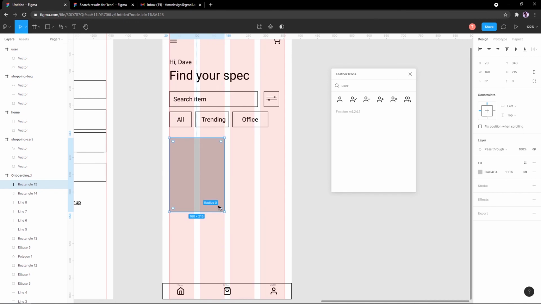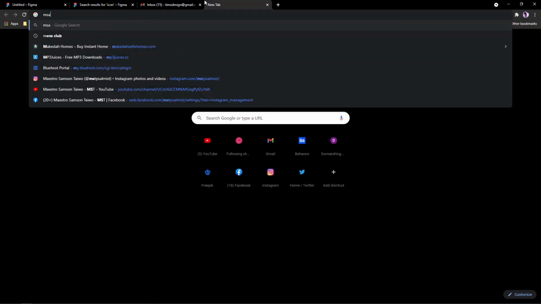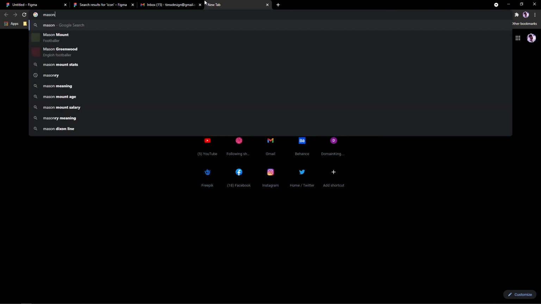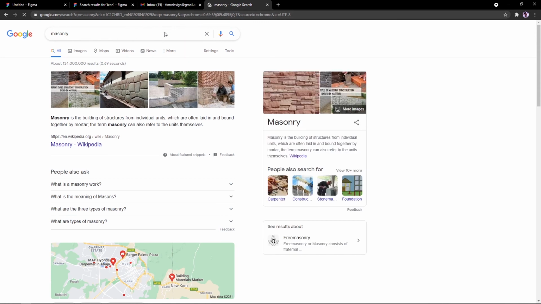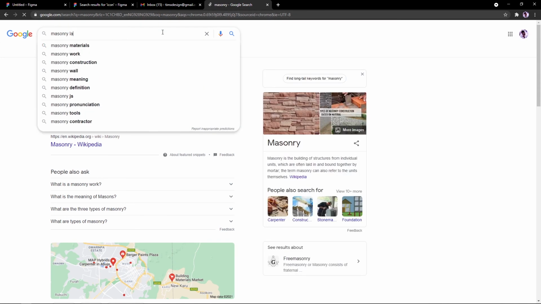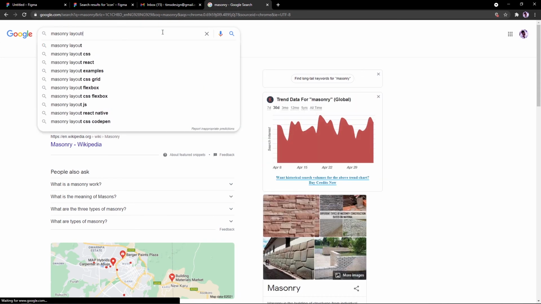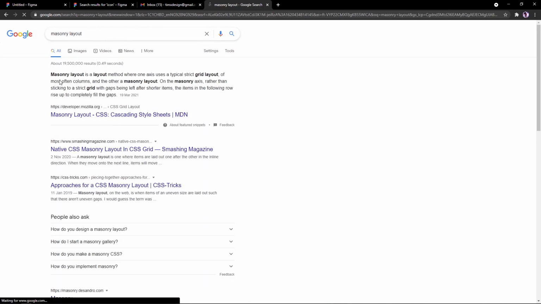Alright, so this is it. And this is what we call, I think it's called, masonry layouts. A layout that is not equal.